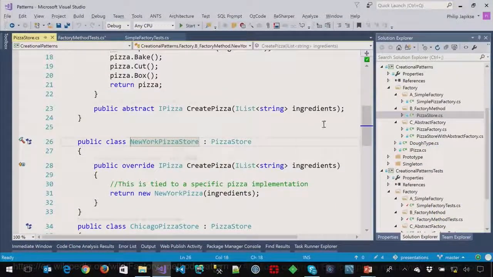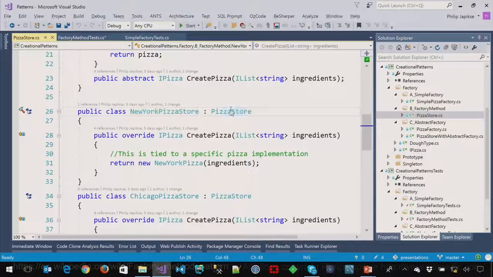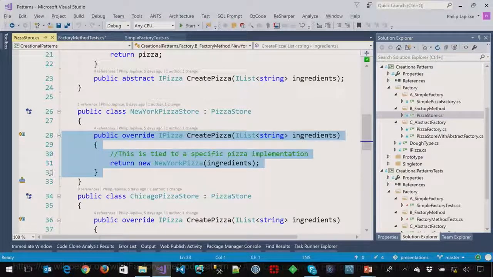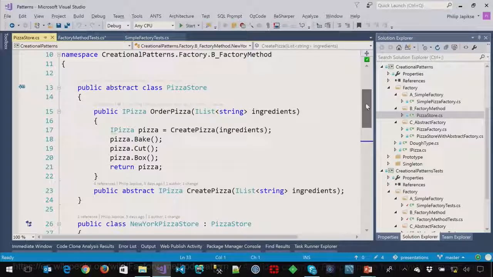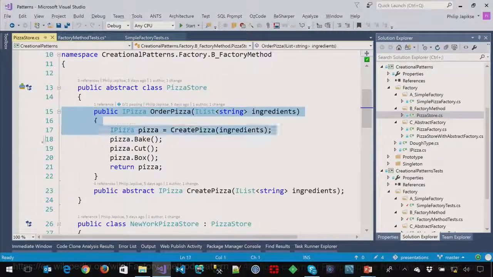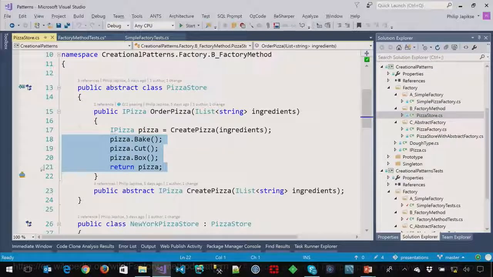Yep. So instead of doing all that duplicate code, when we look at the New York Pizza Store, it really is just an instance of an abstract class called Pizza Store. Here's our factory method, where we create a pizza of type New York pizza. Okay. And we look at the base Pizza Store class itself. Here is, and again, it's not a template method, because that pattern has some differences to this, but conceptually it's the same. We've got this method in the abstract class. We want to have some things happen. So this is not part of the pattern, the factory method pattern. This is the factory method pattern. We are calling this abstract method called create pizza. Okay. That's going to be handled by a derived object.